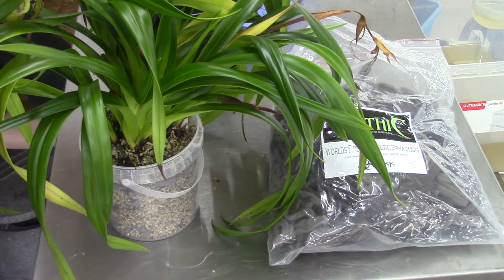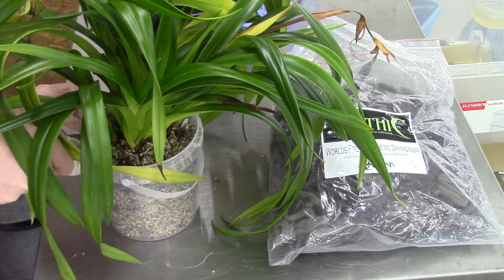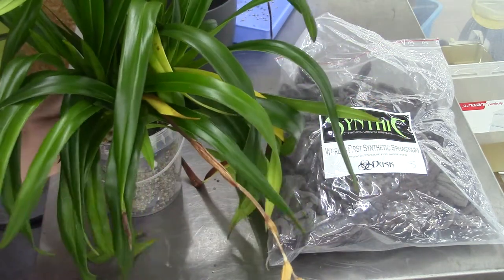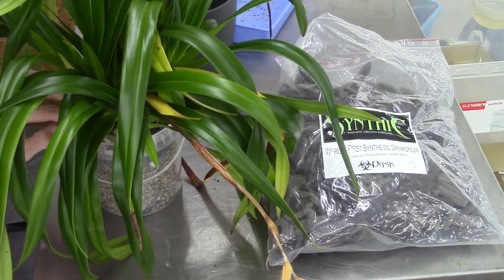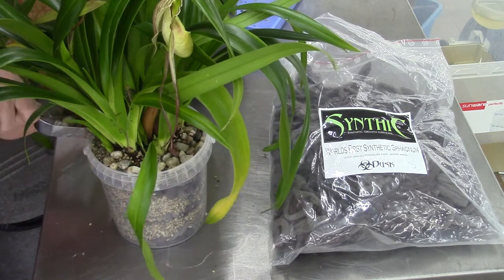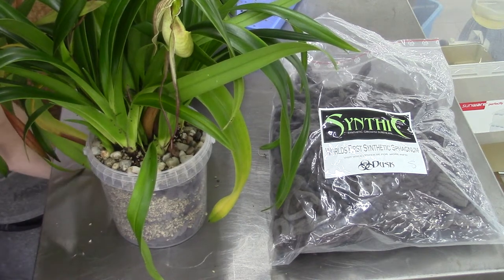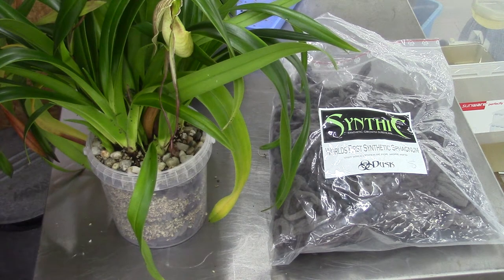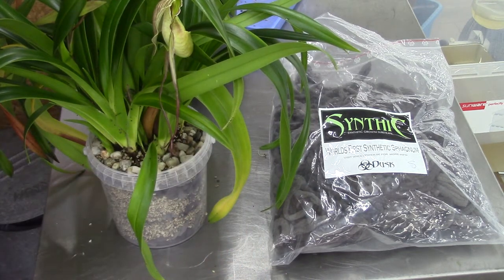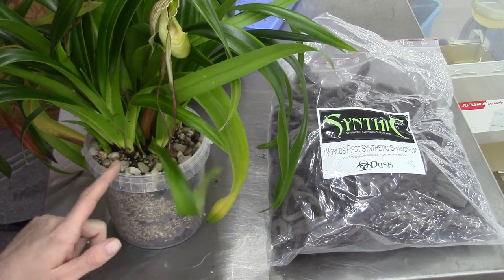So let me grab a scoop. Oops. One pebble on the floor. A few here. So that should be enough. Where's the pebble? Oh, I found a piece of pumice. So no pebble there, but we'll find it later. So I will give this a rinse, a flush, I should say. And then we will have a last look at this beautiful orchid.